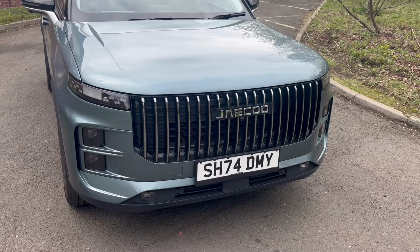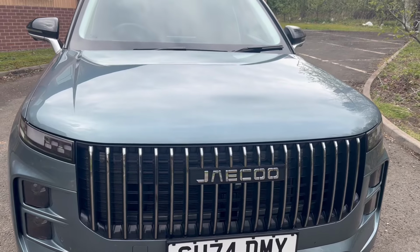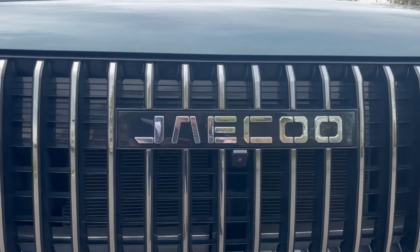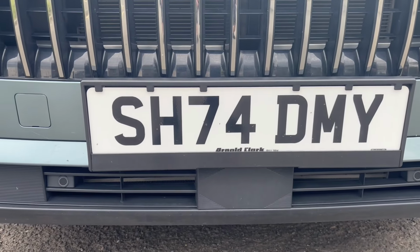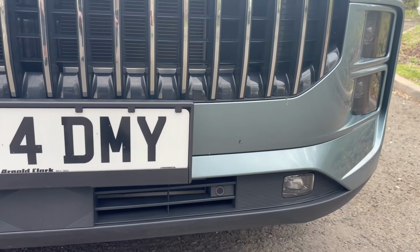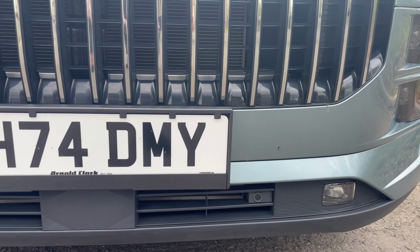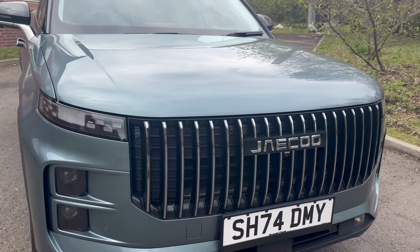So we'll start with the front. Got a big grille. You've got your front camera there, your radar down the bottom. You can see your sensors either side. There's some little spotlights there. And the lights.